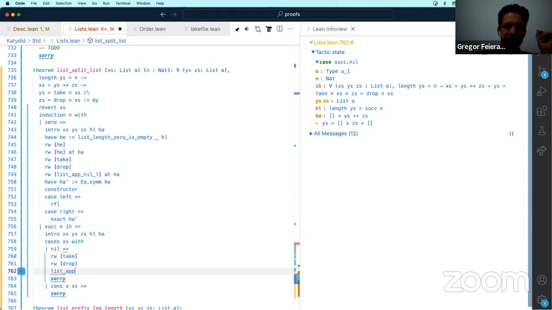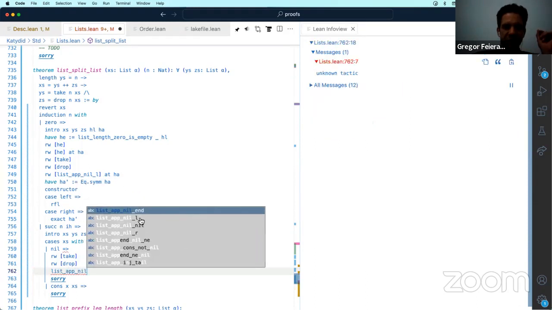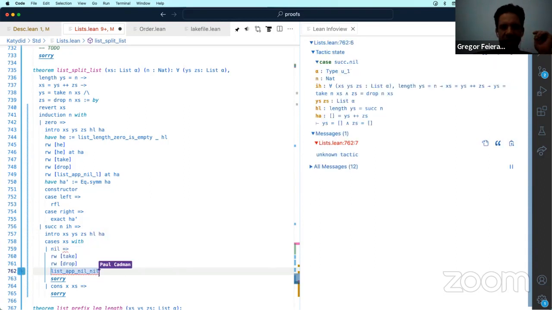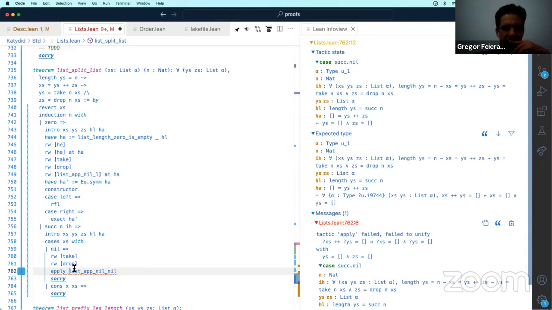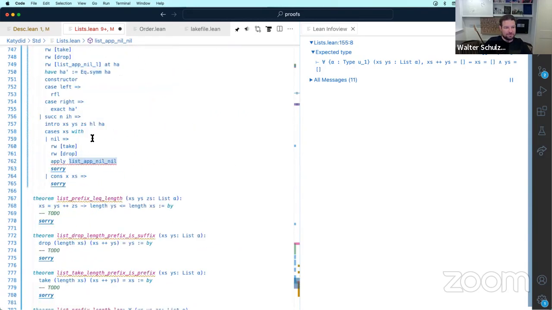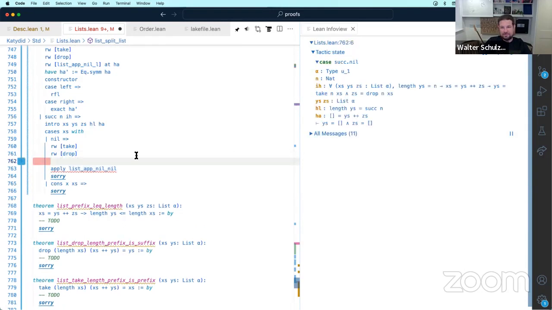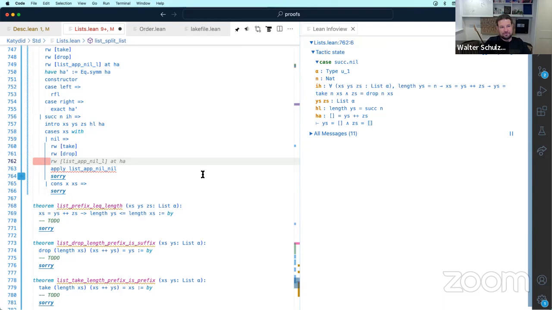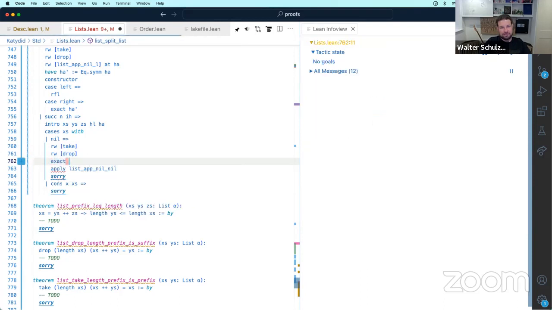That is, if the concatenation of xs and ys is empty, then that's the same as xs is empty and ys is empty. In line 81. Oh wow. Okay, xs, ys. Let's see if we have it in the right order. ys, zs, yes, we do. I could say exact.